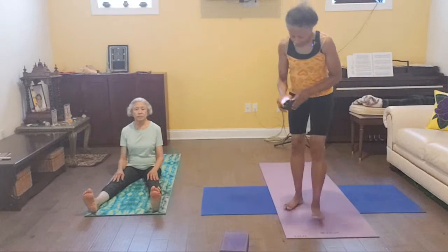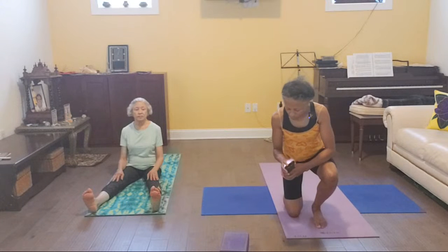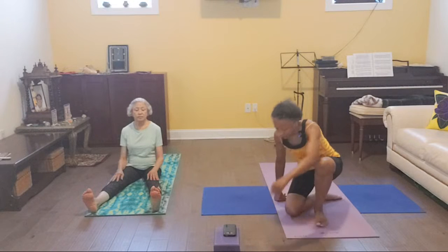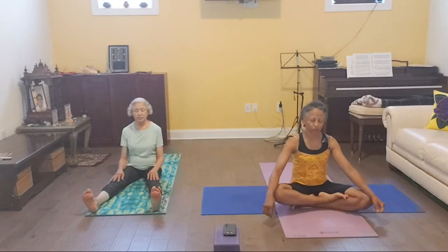All right, so have a seat, relax. You can sit with your legs straight or you can sit with your legs crossed, however you feel comfortable. But sit up straight with a straight spine. And close your eyes. Focus on your breathing. Try and relax your shoulders.